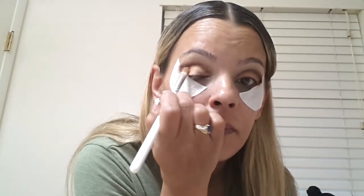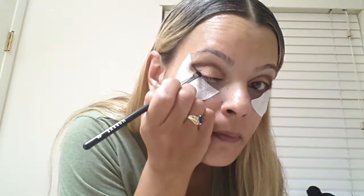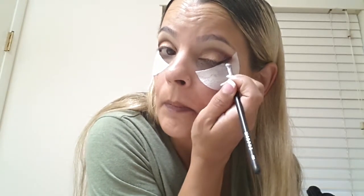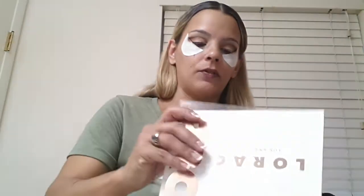Alright, then I'm going to go in with one more color. Bellini. I'm not even using the other palette. I did use one color from it though. Alright, that's it with that. And then one more thing, we're going to go in with Jet Black. Right there. And that's it with the eyes for now until we do the under eye, or the brow bone. That's what I meant to say.